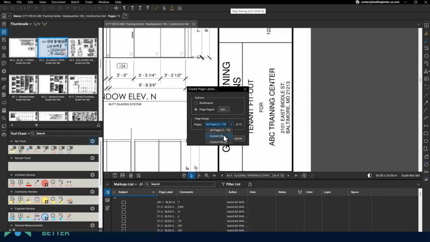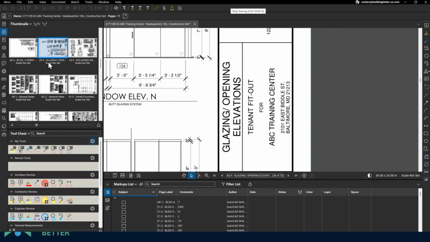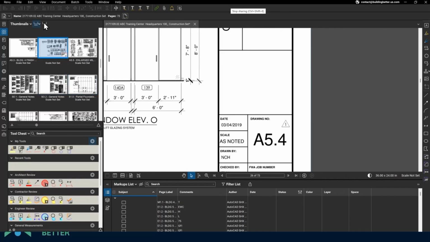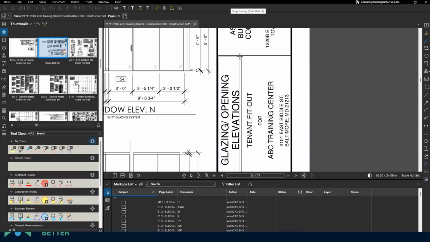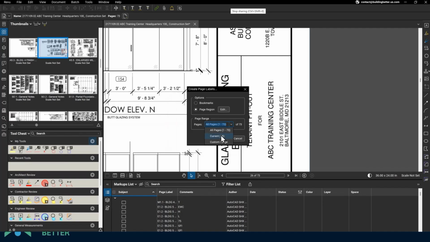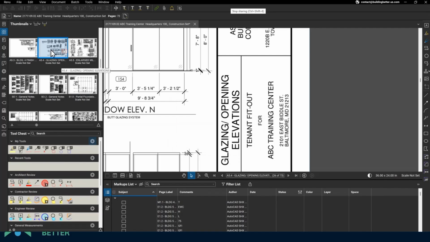Just for sanity, I'm going to click current. So we're going to click OK. So it would actually relabel that. Let me actually delete this so that you can see what it does, because I already did this one. So that's real quick AutoMark: select page region, highlight that. Add it again. Here, click OK. We're just going to do the single page. It doesn't take too long, but you can see how it labels them there automatically.